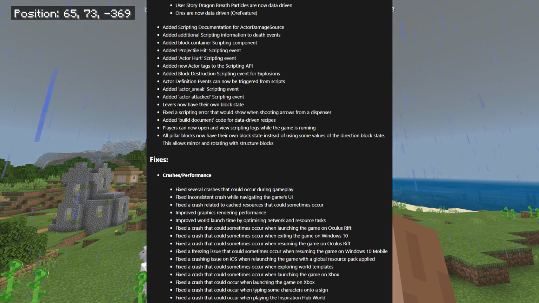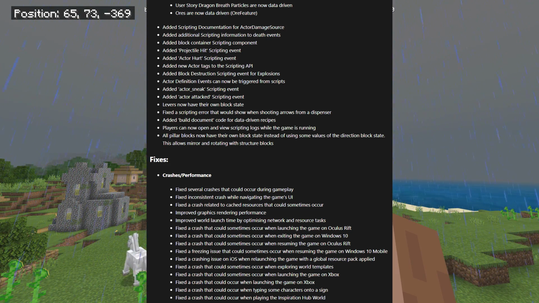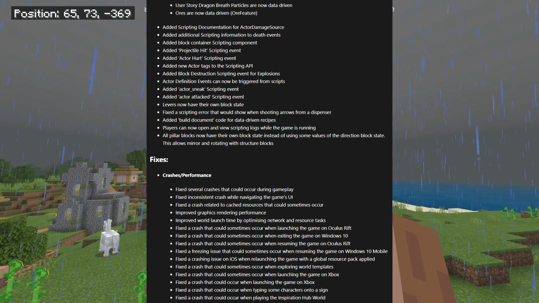So now we're just going to go into the actual fixes of the game, straight fixes. And yeah, the very first one, guys: fixed several crashes that could occur during gameplay. That's right, that's always on the list. Fixed inconsistent crash when navigating the game's UI. Fixed crash related to cached resources that could sometimes occur.